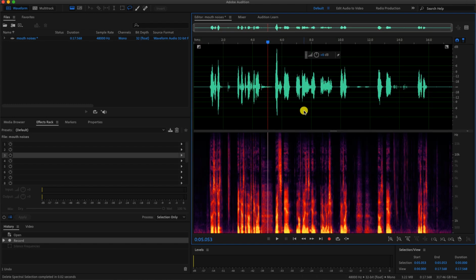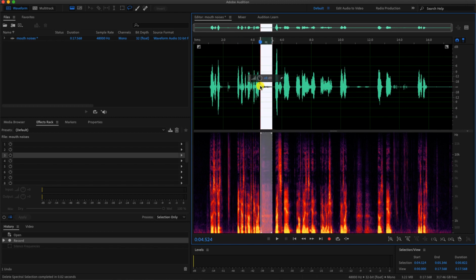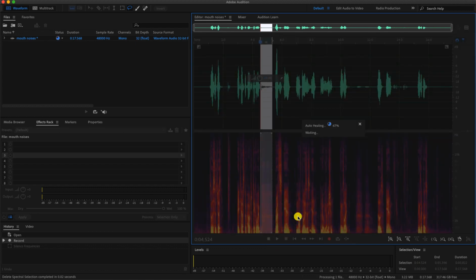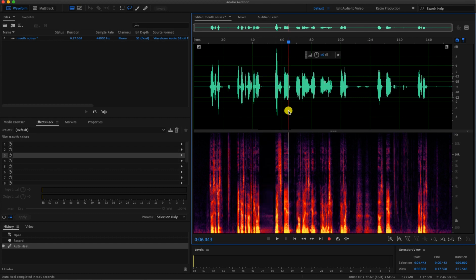And let me show you another way that I think is maybe a little bit less obtrusive, and it's very quick as well. So this way, you just simply come in, highlight that area, right-click. There's so much in Adobe Audition under right-click. You should really get used to the menus under here. And then just come down to Auto Heal Selection. And there you go. The Auto Heal takes it out, but you can see that unlike the Lasso Tool, it does leave a little bit of the noise floor.